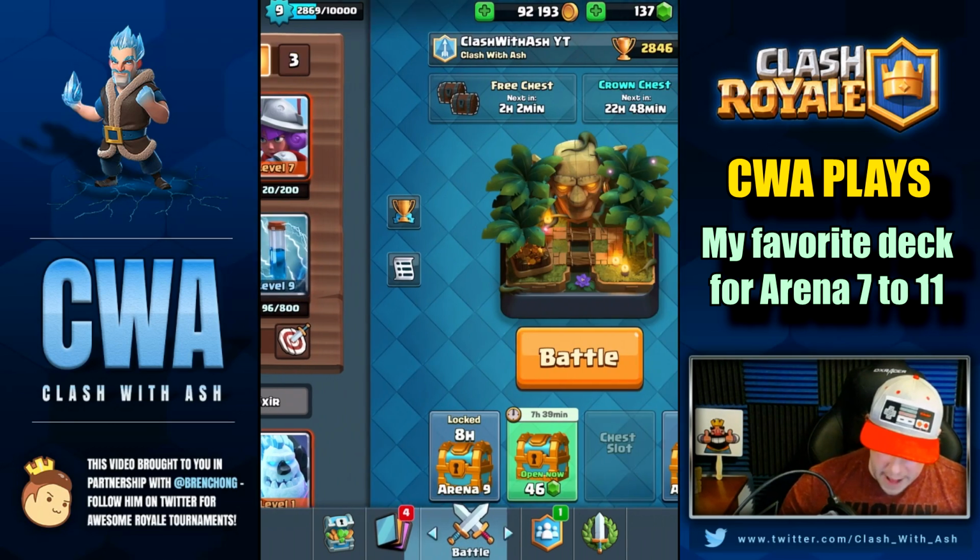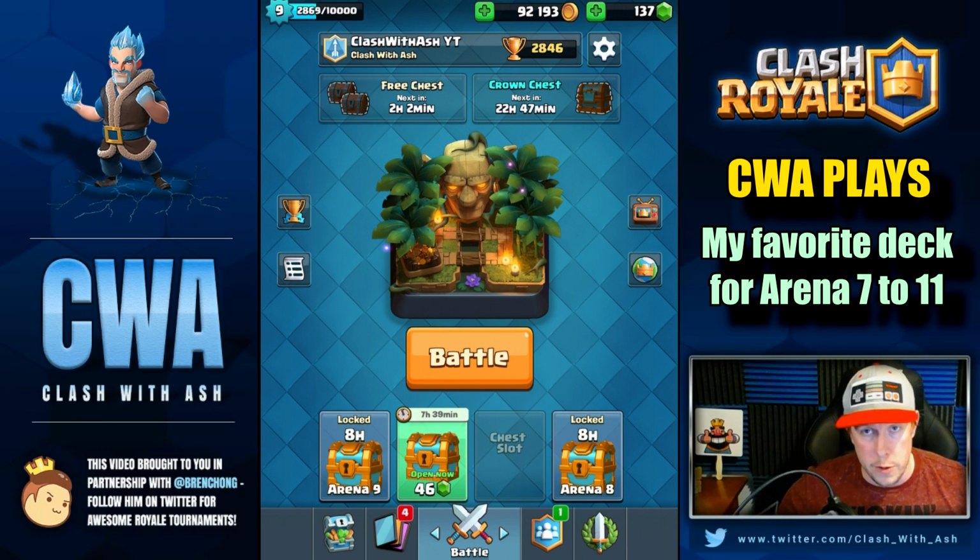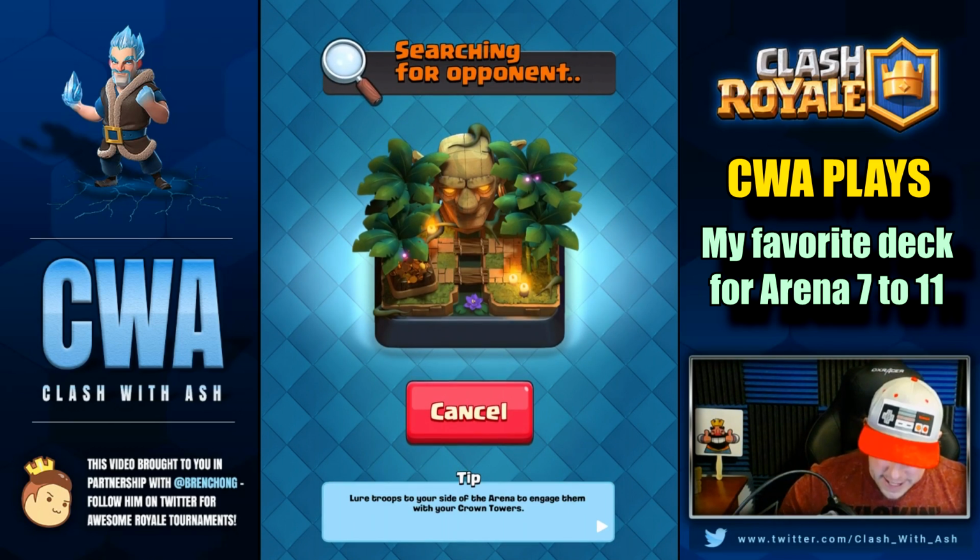So let's go ahead and get into some matches here. You can see I am right now at 2846 trophies. I've been going up against pretty much all level 10s and 11s, so we're under leveled, but hopefully I'll teach you guys some tips on how to deal with these over leveled cards and over leveled opponents. So let's go ahead and hop into some gameplay.